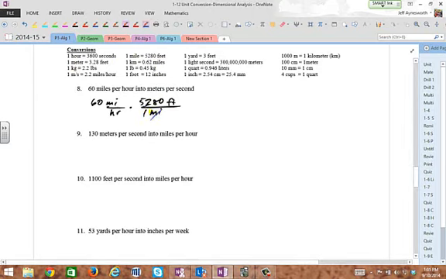Now, if you cancel these units out as you go, you understand what we're left with. I'm left with feet per hour. And I don't want feet per hour. I want meters per second, which is written like this. So I got to go feet per meter. So I'm going to use this conversion factor now. I know there's 3.28 feet per meter, or 1 meter per 3.28 feet.